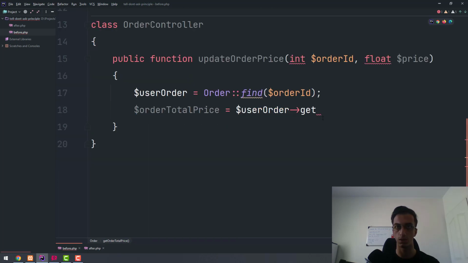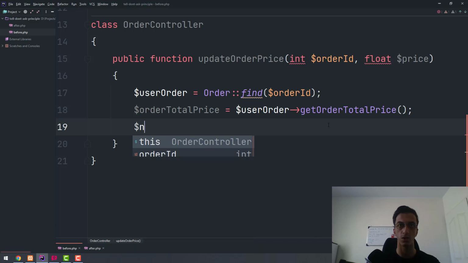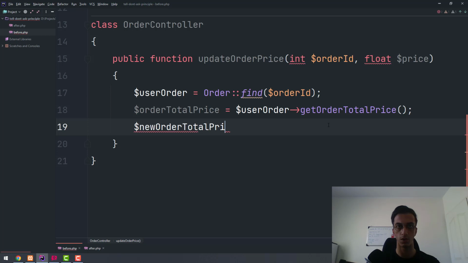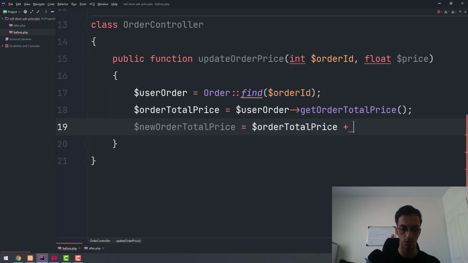I add the price to the order total price that we had here. So I define a new variable called new order total price. It contains the order total price plus the price.